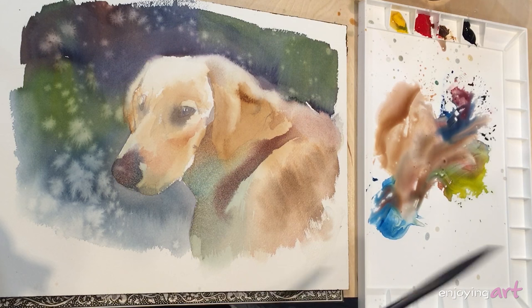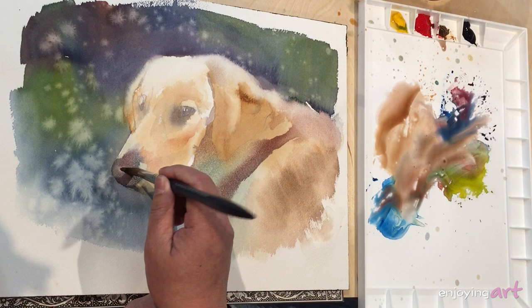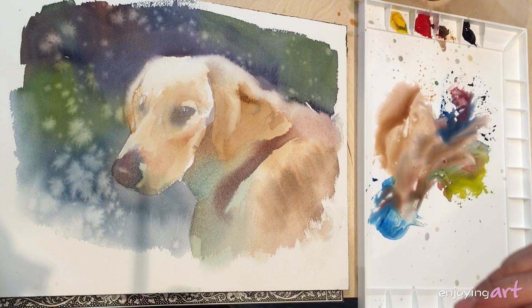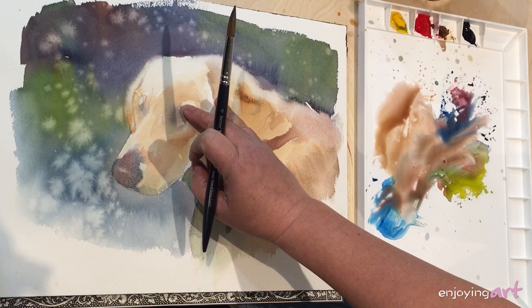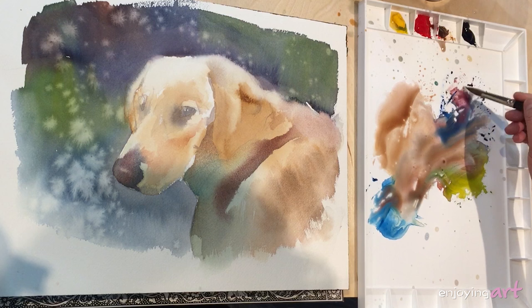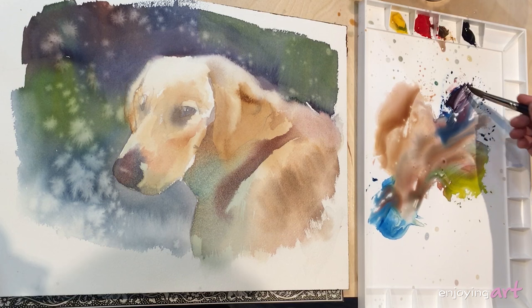Compared to leaving the area just white, this lifting off technique can make the highlight look much softer. I'm going to leave it like that. The background will need another round of wash later, but not now. The eye is almost dry, so I'm going to start touching into the eye with another round, then come into the ear shadow. For the eye, I'm going to mix a little blue and red into a purple color. Purple is a substitute color for black — we don't use black, and most of the time what you think is black is actually just a very dark color.